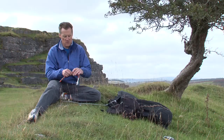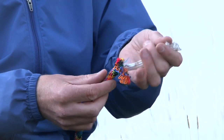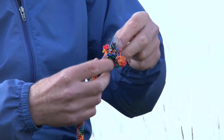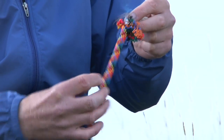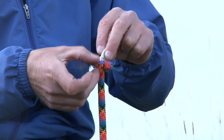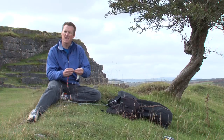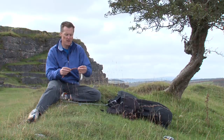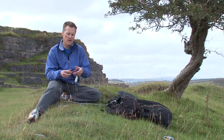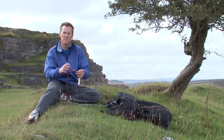This is the construction of a modern kern mantle climbing rope. The outer fibres here, the sheath of the rope or the mantle, are made up of lots of braided strands, and depending on how tightly those strands are braided and the number of strands in that braid gives a certain amount of the flexibility and properties of the rope. It depends on how easy it is to make a knot.